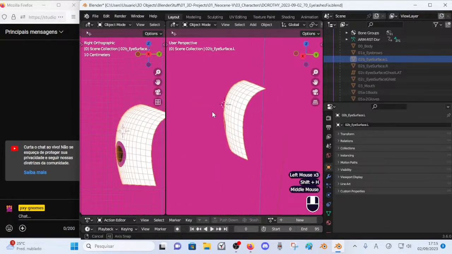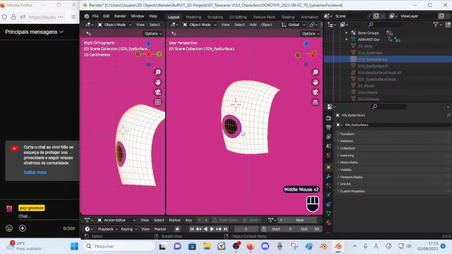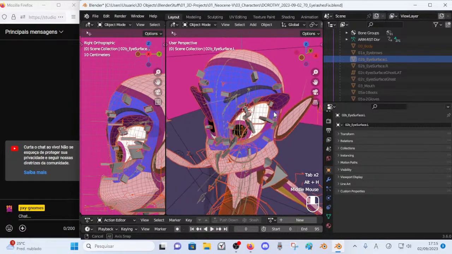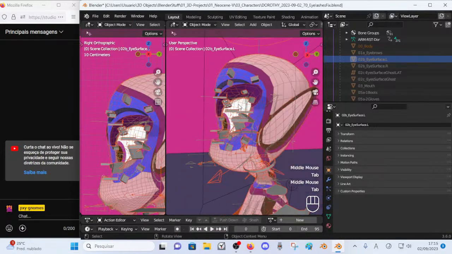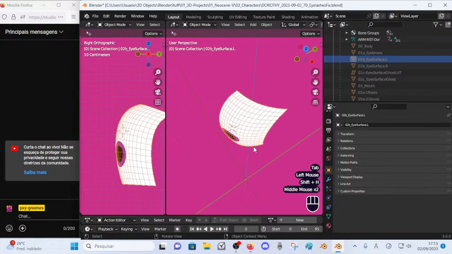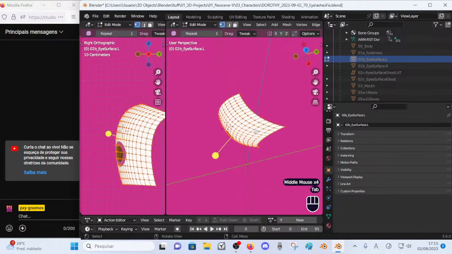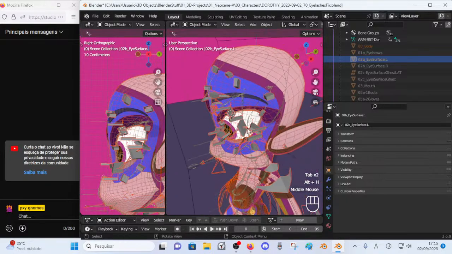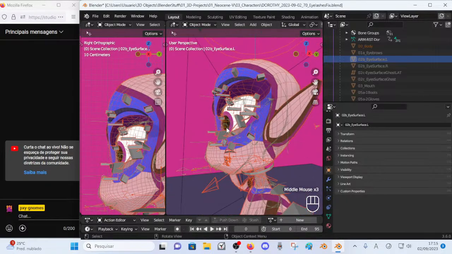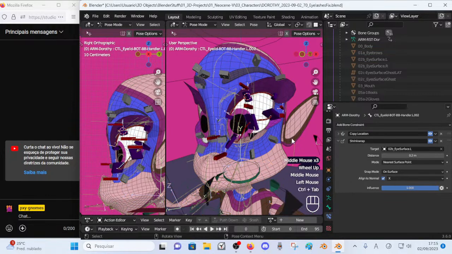You see this shape? It has this thing there, so it goes longer. I mean, it goes further away in every direction, right behind the eye hole. It tries to follow the shape of the head, and this allows that with the shrink wrap.